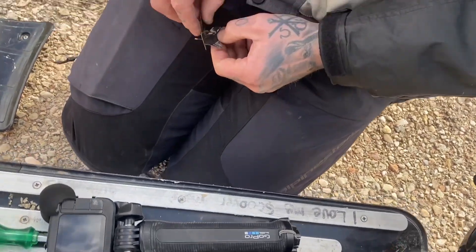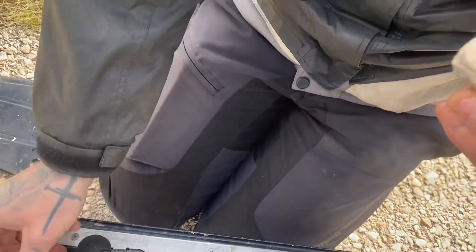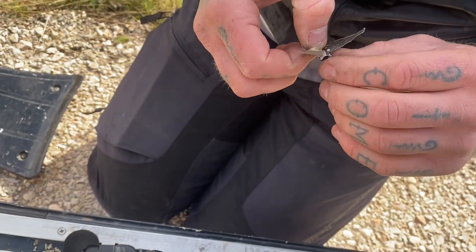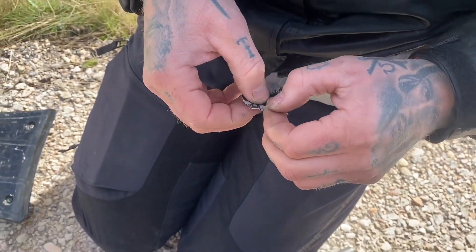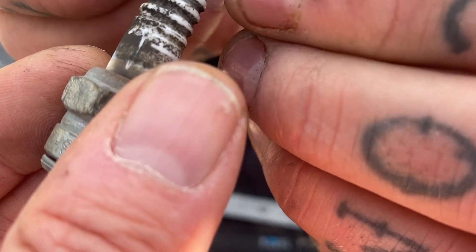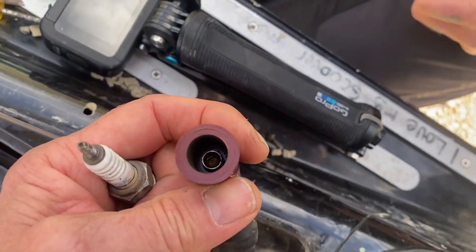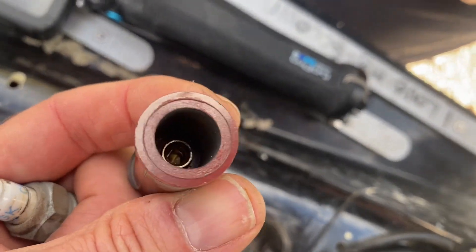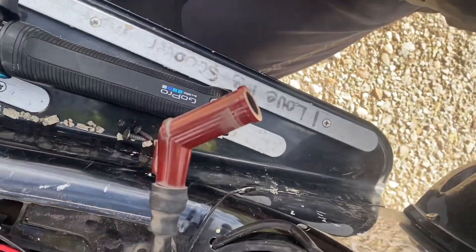So I suggested to Ash to get a piece of pop can because it is really really thin and basically it's going to take up a tiny little bit of space between the electrode, between that there. What you want to do is actually stuff it into the hole there - see that hole? Put it in that hole there and it should be long enough to come out the side so you can hold it in place with your finger. Does that make sense?